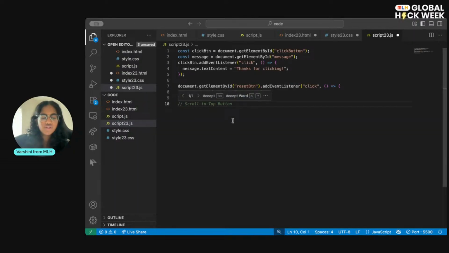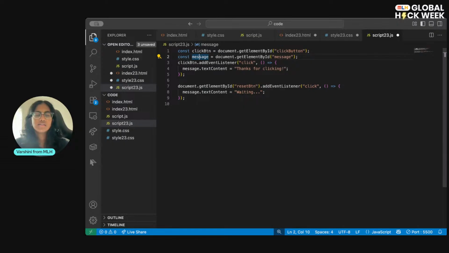So we've got our JavaScript button up first. Here we've got a click button. It works based on the button that says click me, and we're calling it a constant, and then we're also doing a message. If y'all went to the stream that was 2 hours earlier, you would have learned a little bit more about how we can use buttons for JavaScript. So there you go. That's how you do the click button, and that's how you get the message.